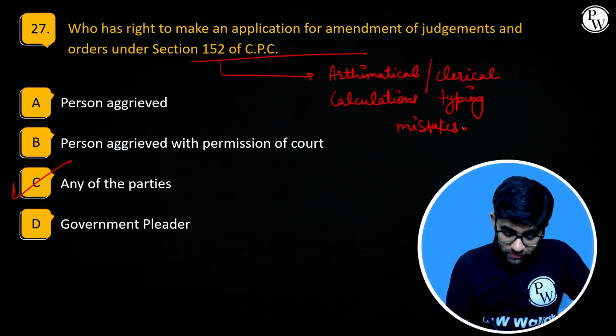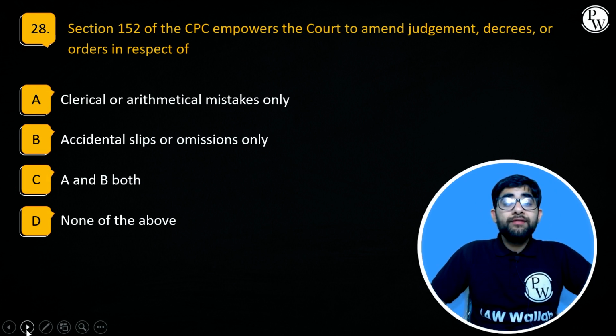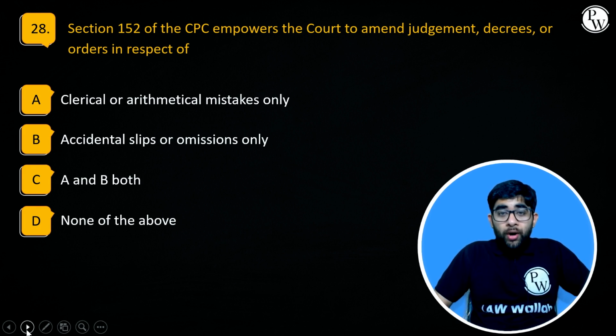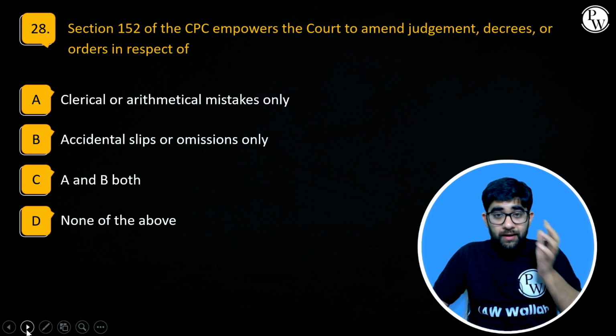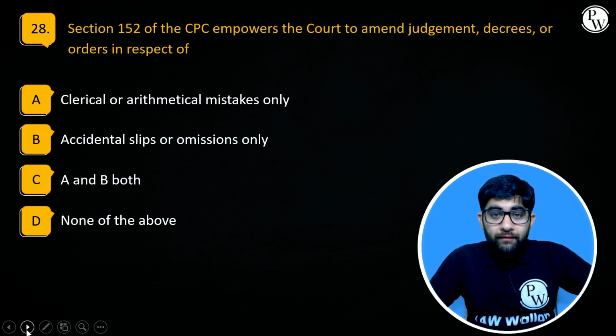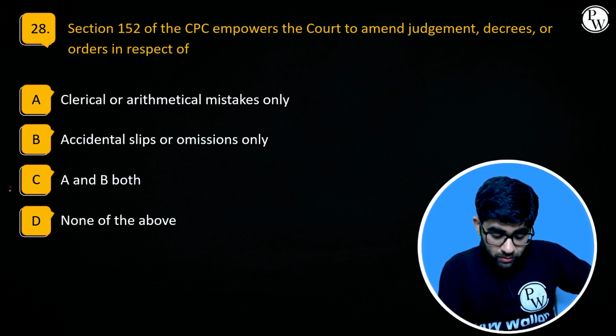All right. So next is 28th. Section 152 of the CPC empowers the court to amend judgment, decree, or orders in respect of clerical or arithmetical mistakes only, accidental slips or omission only, A and B both, none of the above. The answer to this is A and B both.